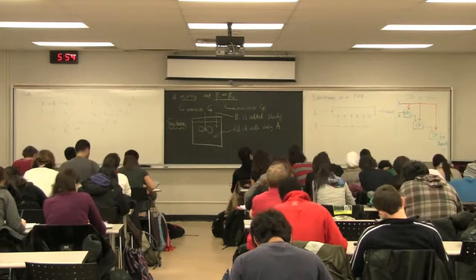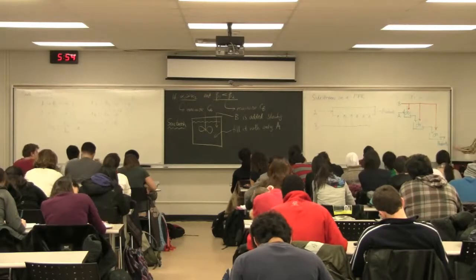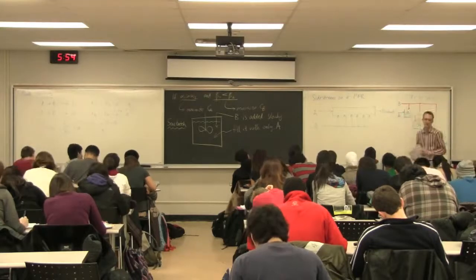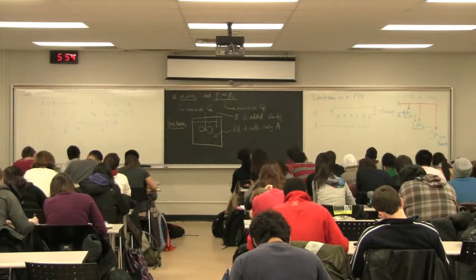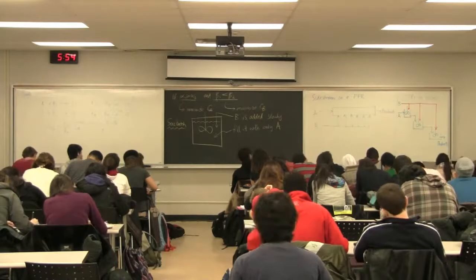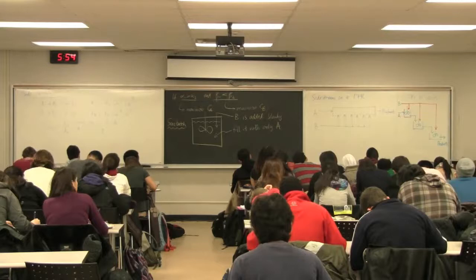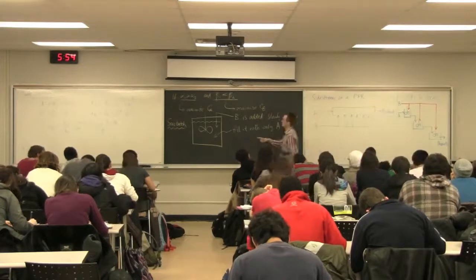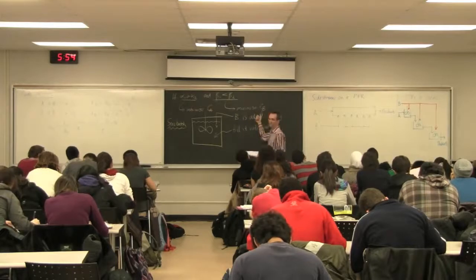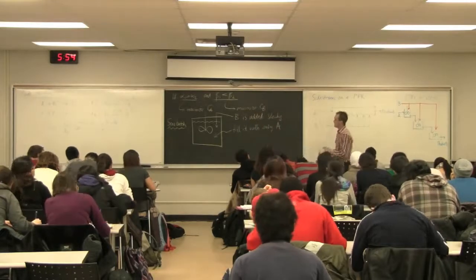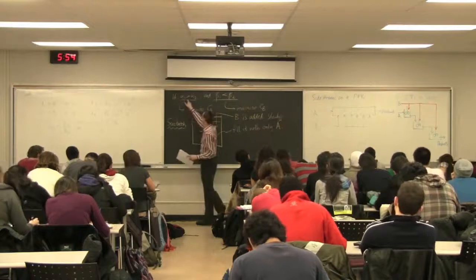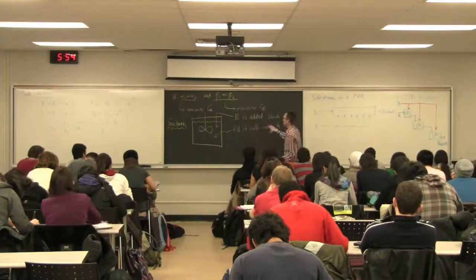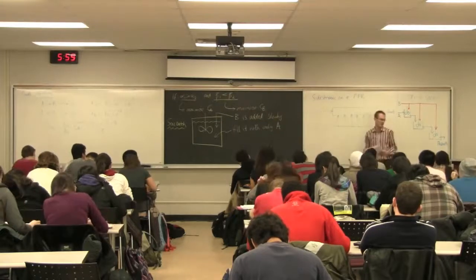Okay, so the more CSTRs I have in series, the closer and closer this configuration here on the right approximates the configuration on the left. But both are essentially equivalent. All three of these configurations I considered are trying to achieve this objective of keeping A's concentration high and B's concentration low. Okay, now if I flip the signs here on the alpha, so alpha 1 is smaller than alpha 2, beta 1 is greater than beta 2, I do exactly the same, I just interchange the role of A and B. So three have particular options.